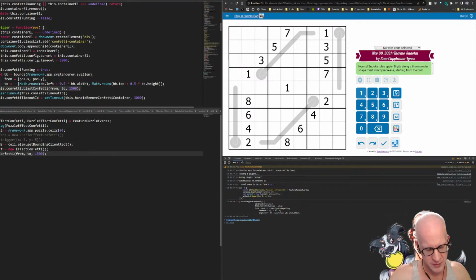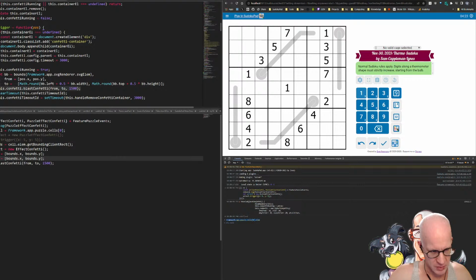So this would be effect.blastConfetti, right? And from, we'll just do from equals bounds.x, bounds.y, and to we'll just add a little bit, just to see if we're in the ballpark of getting something that actually does a thing.